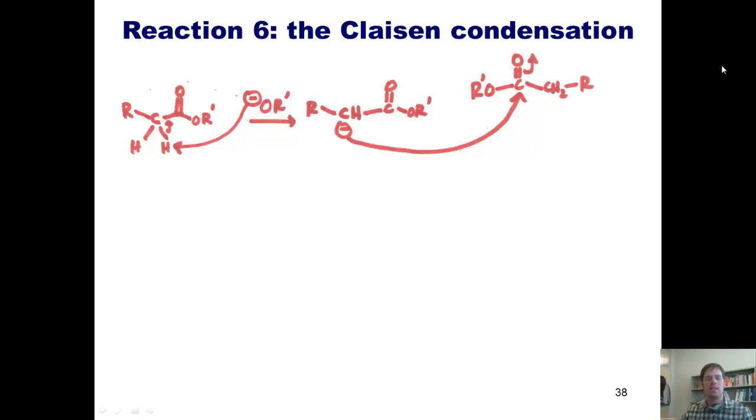Now this might look really weird to you, but what it is, is it's the product of two of these materials getting together, joined at this carbon, thrusting into this carbonyl carbon. Now this is very similar to the corresponding intermediate in the aldol reaction, except for this one major difference. In an aldol reaction, I've begun with an aldehyde or ketone. So instead of having an OR group here, I've got an H or an alkyl group. Now an H or an alkyl group are not good leaving groups. By comparison, an OR group is.